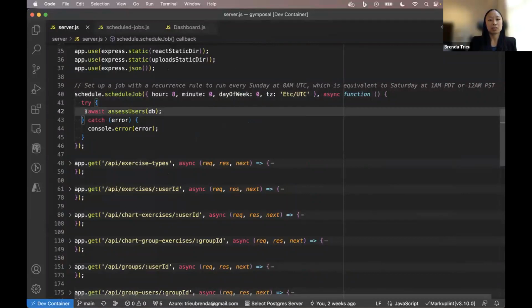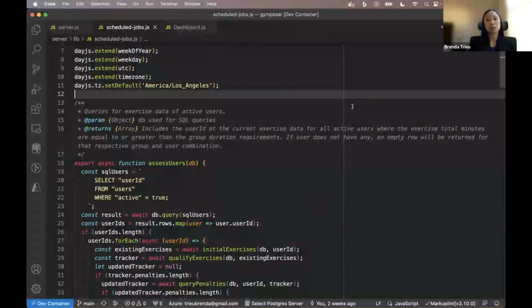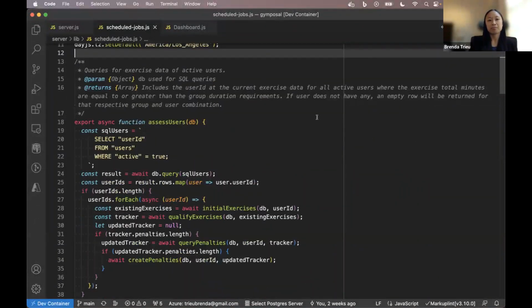Then I have this asynchronous function where I go and review my users. For this app, I had used the day.js package to keep track of my date and time. I saw that moment.js had a lot of problems with it because it was created before modern JavaScript, and day.js was more sustainable for the long run as well as provided a more lightweight package.